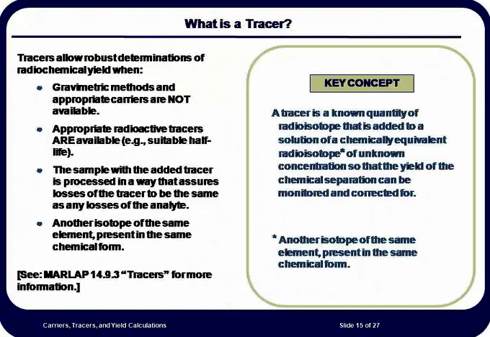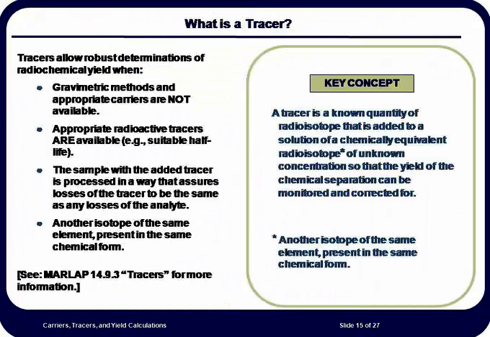Tracers allow the determination of chemical yield when stable carriers are not available, as with the transuranics. The tracer must have certain characteristics in order to successfully allow the determination of yield. First, the tracer must have a long enough half-life so that it does not decay away during the analytical process. Second, it cannot be possible that the tracer would appear in the sample in question.